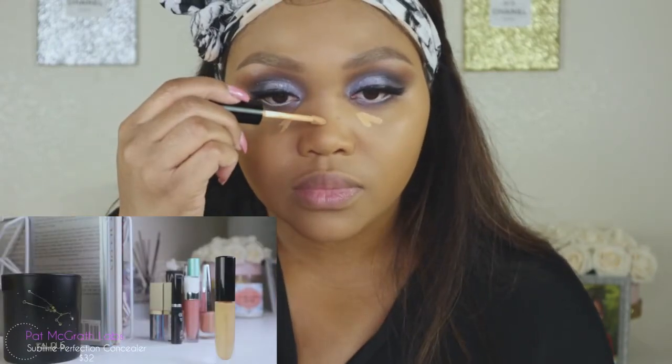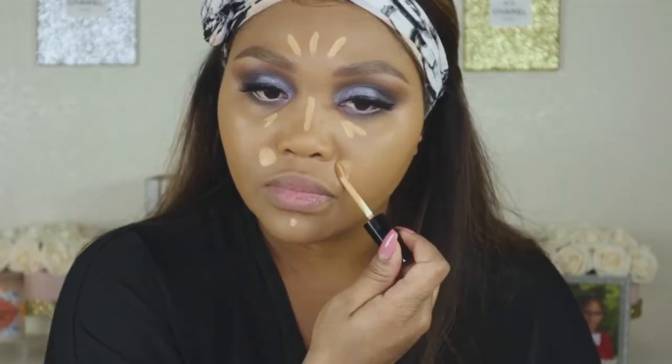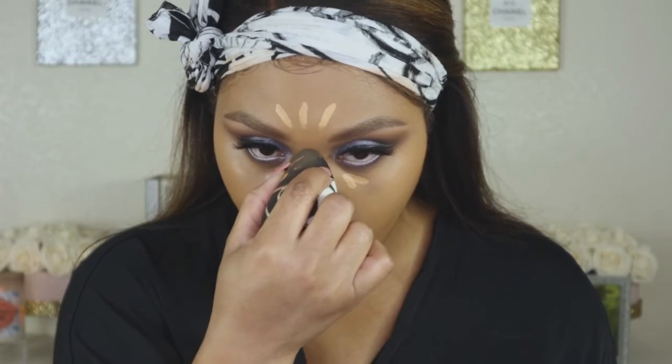Now moving on to highlighting, you'll notice that I am being rather conservative with the amount of product that I'm laying down in the areas that I want to highlight. And again, like I said with the color correction, you want to limit the amount of product that you layer with a full coverage foundation so that your skin doesn't look cakey and downright congested. So because I don't need any coverage, I'm just looking for brightening, I don't need as much product as I normally would with a lighter foundation.